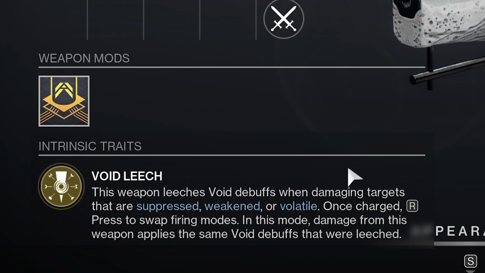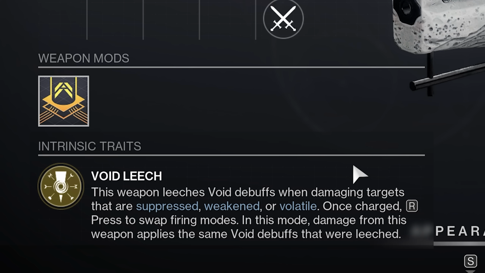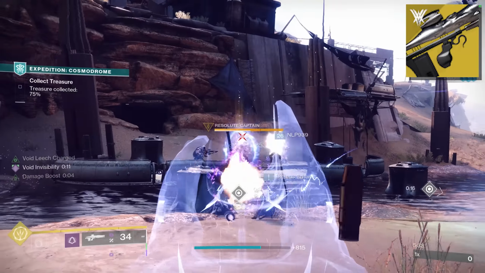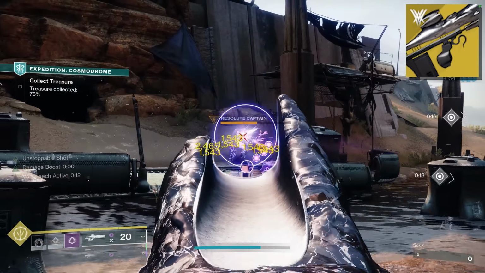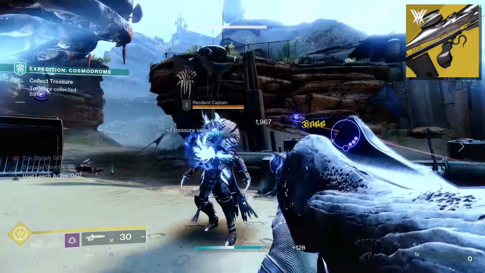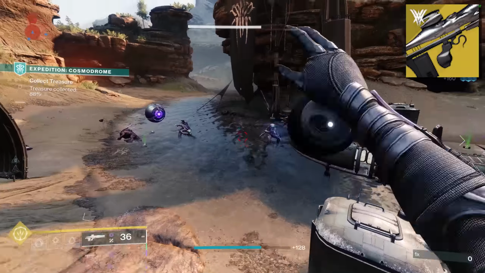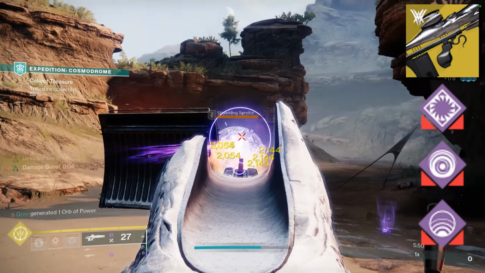This weapon leeches void debuffs when damaging or defeating targets that are suppressed, weakened, or volatile. Once you leech any combination of those 3 debuffs, you can hold reload to activate its alternate mode. In this alternate mode, the weapon will then apply those debuffs to everything that you are shooting. You can do all 3 of them at the same time if you manage to line it all up. That means your weapon can apply weaken, suppression, and volatile to any target.